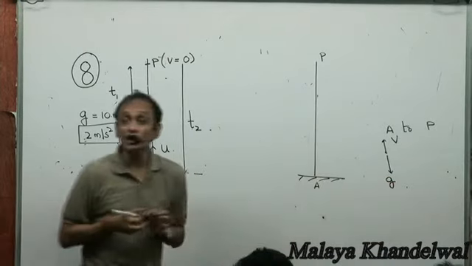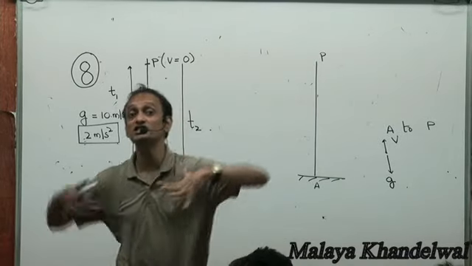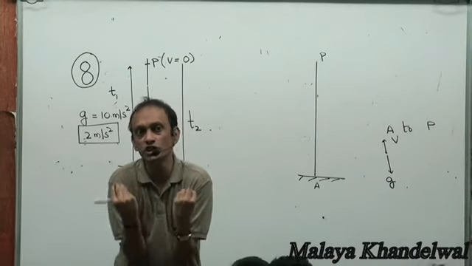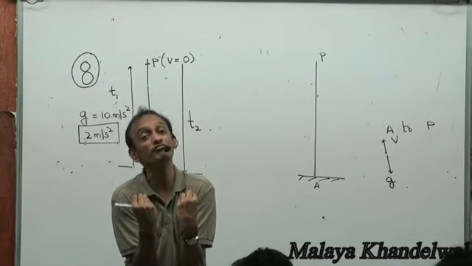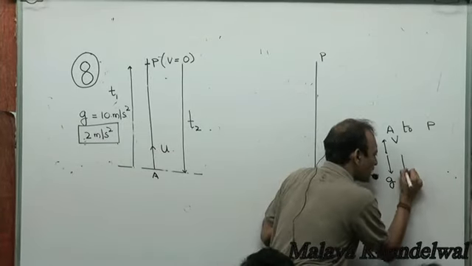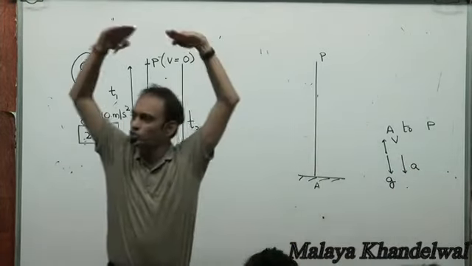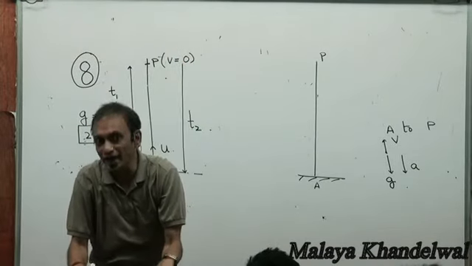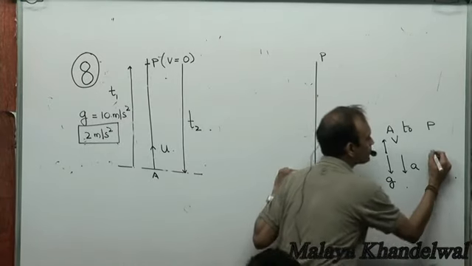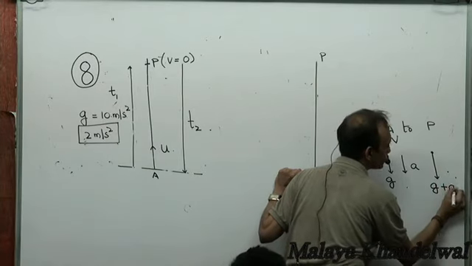And there is a retardation which is velocity averse, which is air resistance, right? It is not dependent on the direction of g, it is dependent on the direction of v or velocity, right? Same thing. So there is a acting downwards because v is upwards. In its journey from A to P, v has been upwards all the time. So the retarding acceleration would be a downwards, yes or no? That means in its journey from A to P, it effectively experiences g plus a downwards, yes or no?